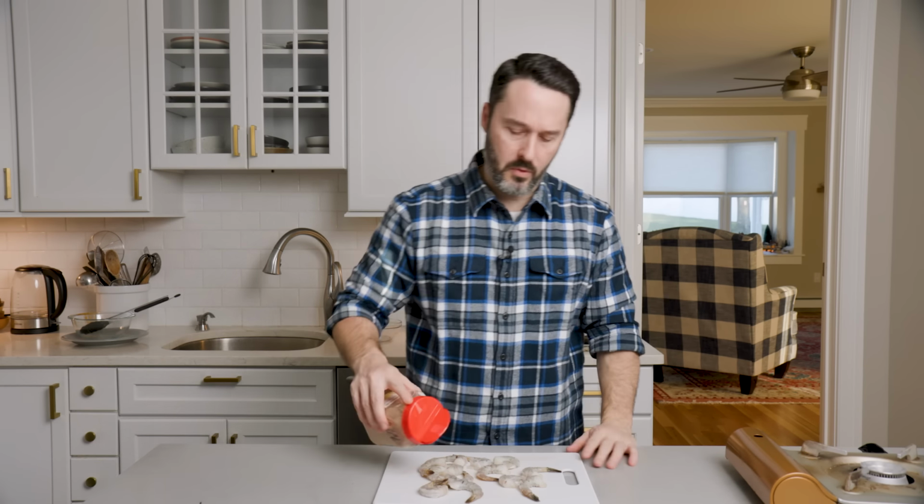So I got a pan right here. I'm gonna sear these shrimp up. I'm gonna heat up the pan to medium heat, maybe a touch more than medium heat. We'll cook our shrimp. I'm putting a little bit of oil down here, just a couple tablespoons, just enough to cook them. We just want to cook these for about a minute.